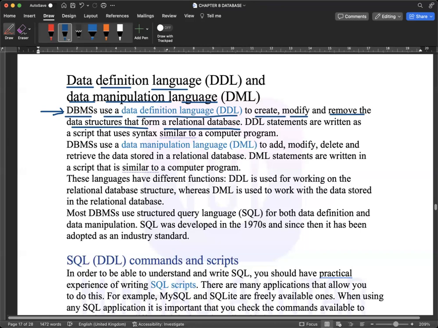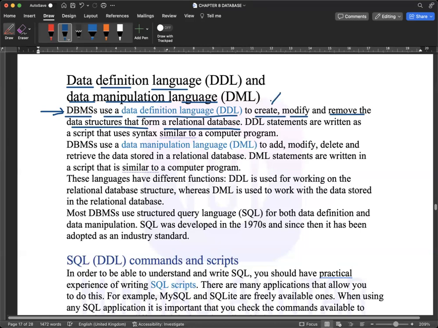Okay, no worries. So do you remember we have discussed the topic of relational database? The two tables are connected, yes. So for that relational database, we are going to use DDL. Why?